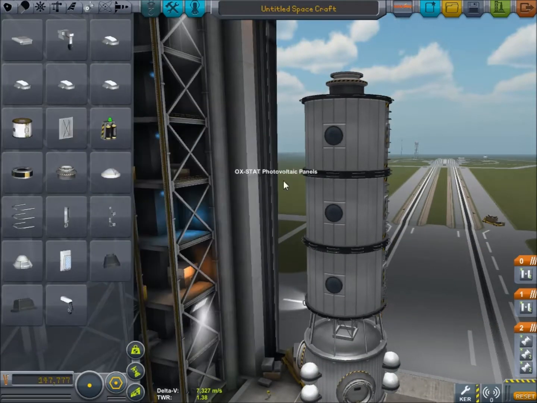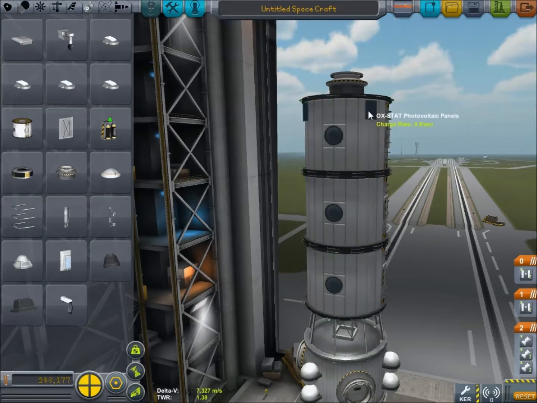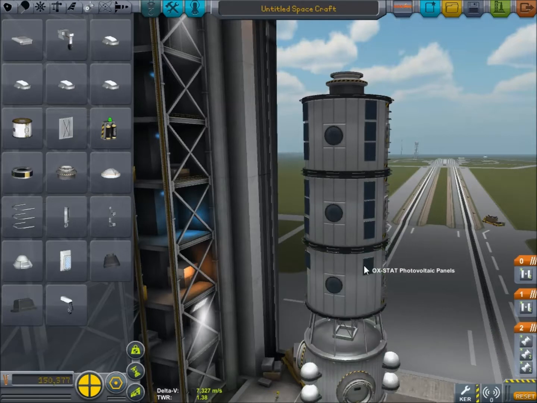Always gotta do the solar panels. Always forget to do the solar panels. Never forget to do the solar panels, people. Otherwise, you end up wasting lots of people's time for nothing. Now, I'm using these little ones because I don't have access to the bigger ones, but I will be putting the bigger ones on later.